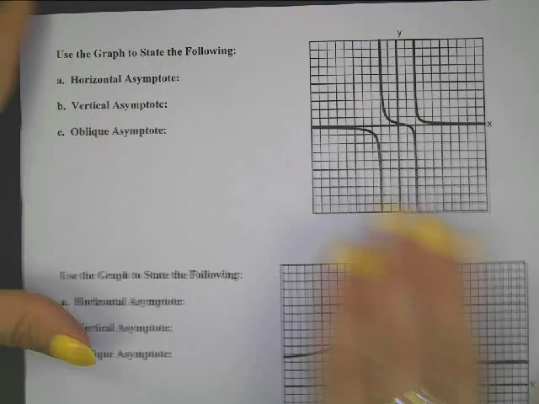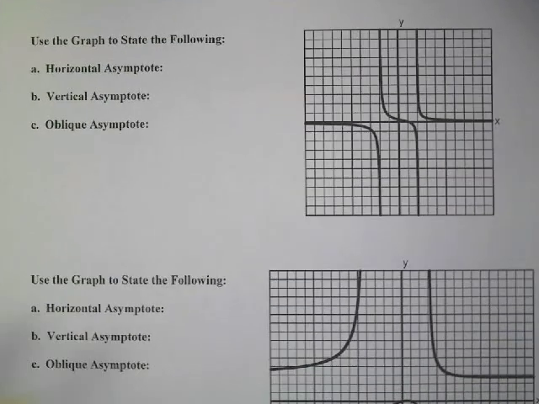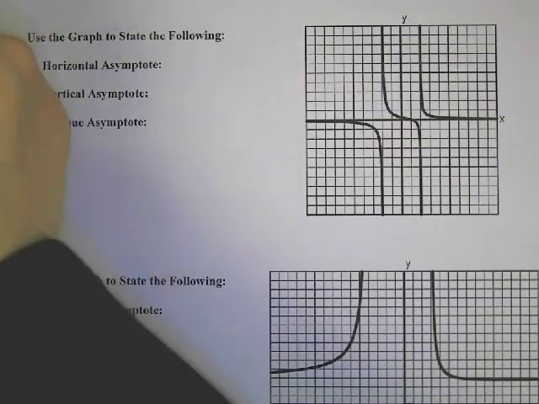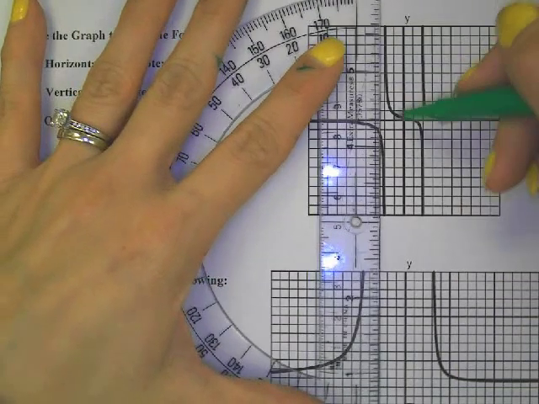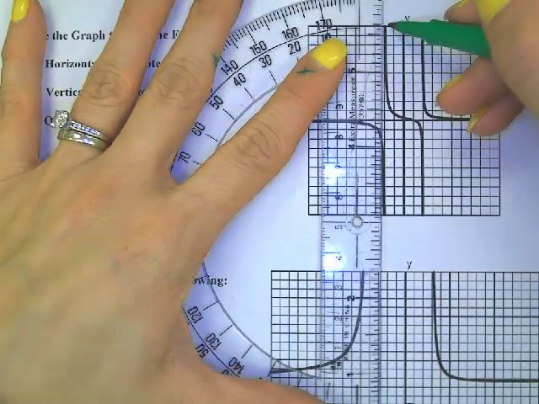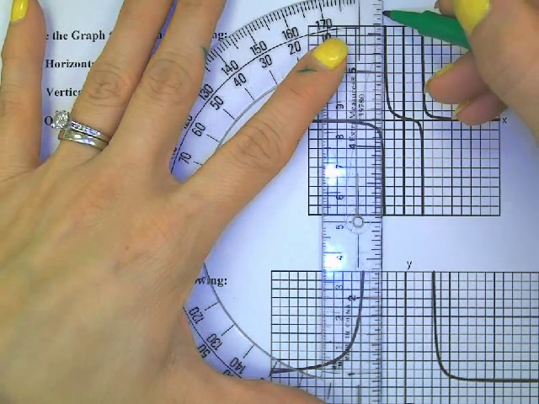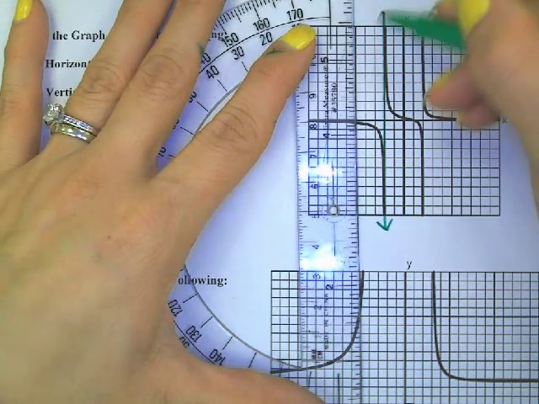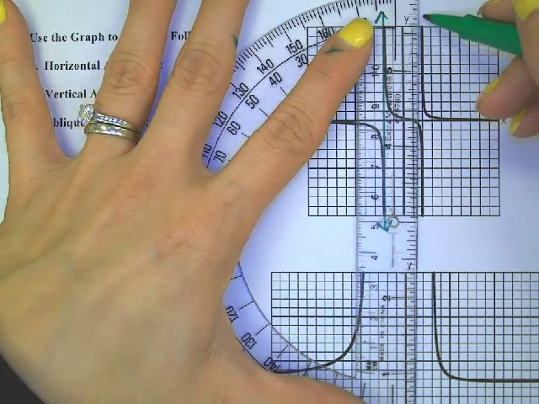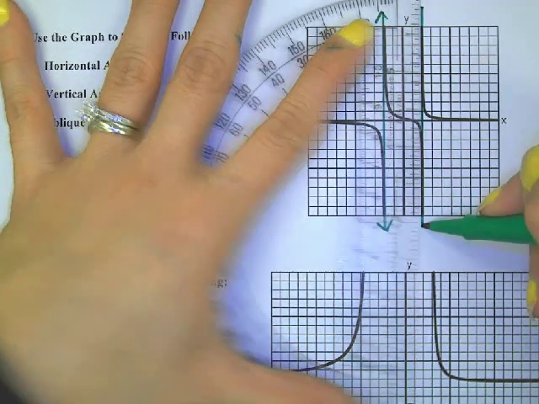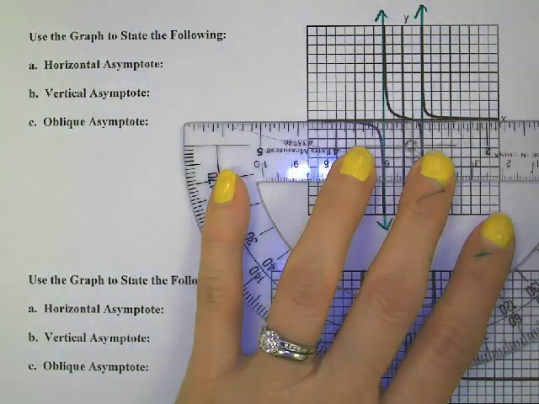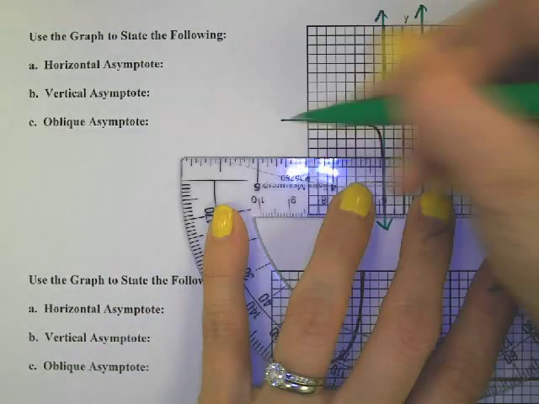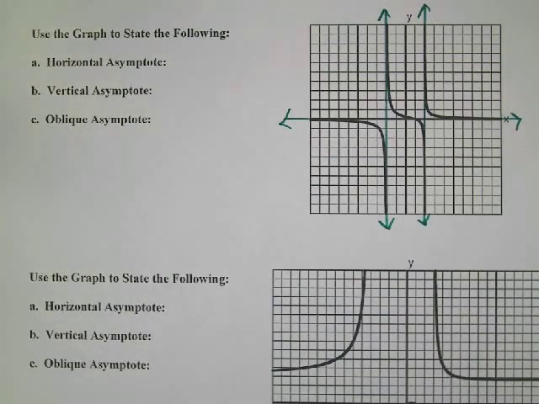Okay, let's do a couple more. We're going to look at graphs that might have 3 pieces to them, and it's going to work exactly the same. So the first thing I'm going to do is look at the graph, take out my ruler, and see if I can find clearly where this graph splits. The top branch and the bottom branch must both approach the same asymptote. And I think this one might be right along this value, so let's go ahead and mark that in. And then the horizontal one's going to be going right here like that. Okay, I think I have them all drawn. That is going to help me write my answers down.